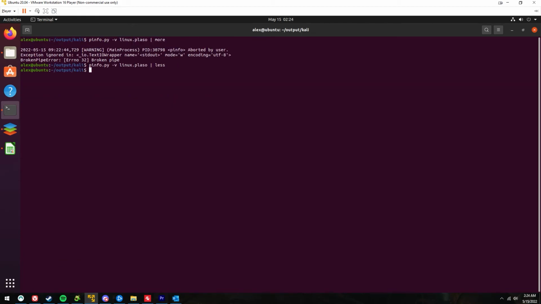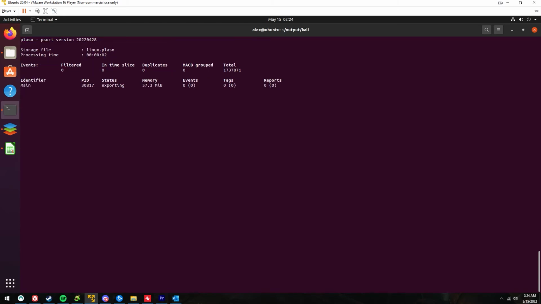So let's go ahead and quit that menu. Now we need to p-sort the database created from that. So I'm going to go ahead and use p-sort. Again, use dynamic. Write it to kali.csv. And then list the input file, which would be linux.plaso. And run that command. Again, this will take some time. It's not going to take as long as the Log2timeline command, but it still will take a while.